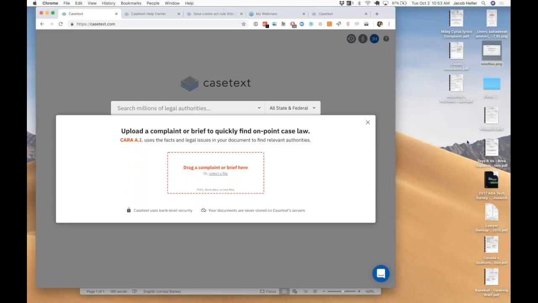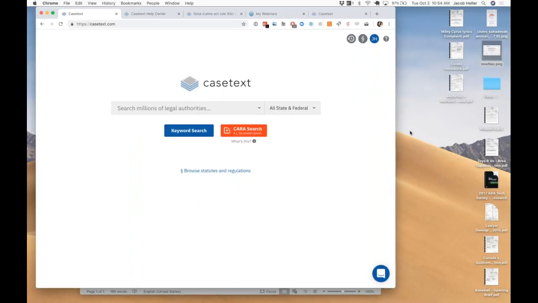And that's important because, as many of you know, we work with some of the biggest law firms in the country, Quinn Emanuel, White & Case, DLA Piper, et cetera. And we had to go through very extensive security reviews. And they would never have said yes to a security review unless we made super, super sure that everything was extremely secure and was never stored on our servers. So you can feel confident, as these big firms do, in using CARA, where it never stores anything on Casetext servers and uses bank level security.